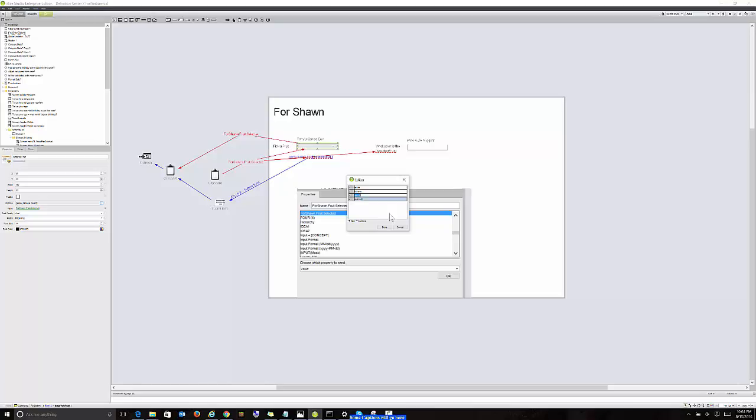C-A-B-O. Avocado. All right, so we'll see if it alphabetizes it.